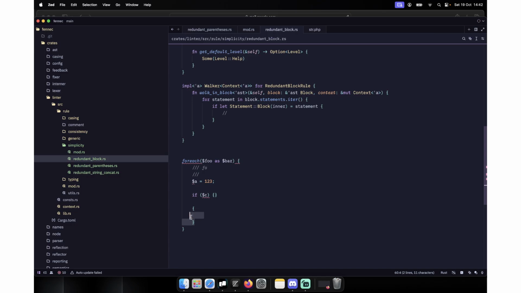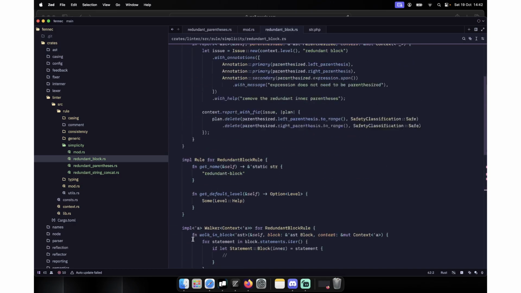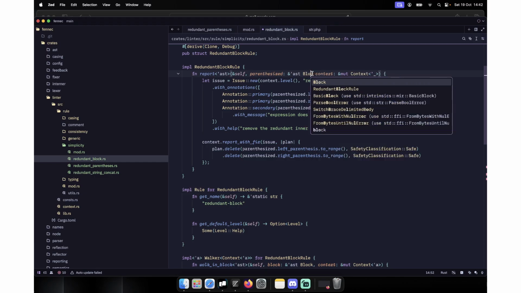But these are the blocks that exist within a sequence statement, and maybe that's what we should look for. Maybe we should look for blocks within sequences. Yes, so let's do this.